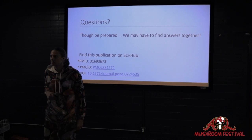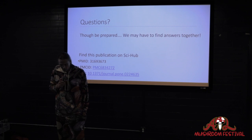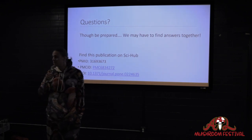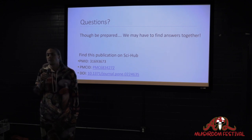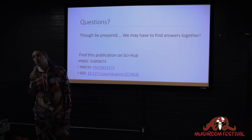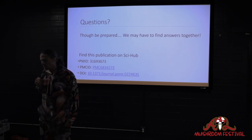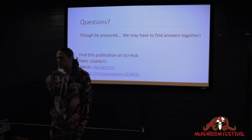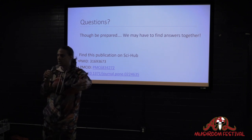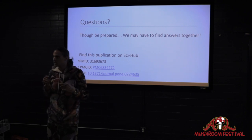Great. Size of roof overlap. What's the best size roof overlap? So it's up to your discretion. You can go as big as you want or as small as you want. I would say that bigger tends to be better, but bigger also means that it's going to take longer to grow through. So time would be the only factor in that essence, except if it's too small. If it's too small, your probability of carrying that contamination forward is significantly higher. And so there is an appropriate roof to size ratio.